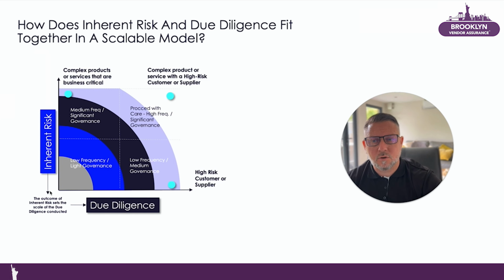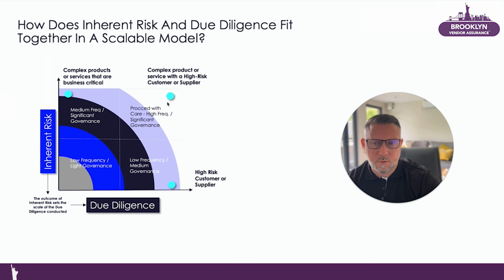And ultimately, by scoring together what you're asking them to do with the specifics around the person you're asking them to do it with, you get this view of either being top of this, which means it's a complex product or service that's business critical to you, or the top of this scale, which means the customer or the supplier in this case is high risk for whatever reason. So as with most of these models, you go to top right and you've got this kind of proceed with care, because it is really important to your organization as a product or service, and for whatever reason the person or company you're looking to engage with is essentially high risk. So we're saying proceed with care.